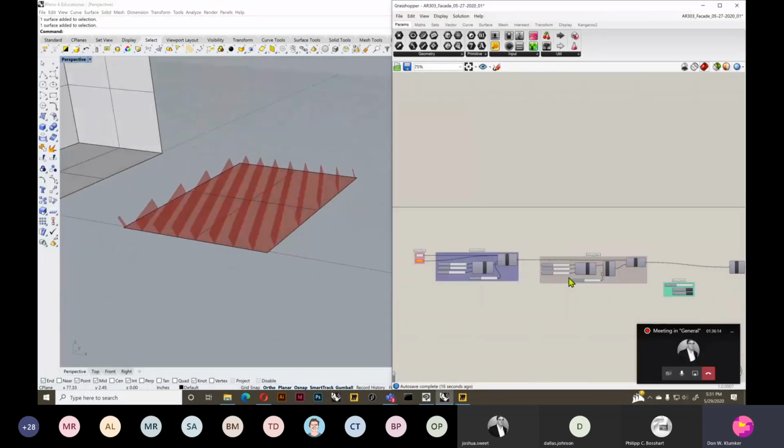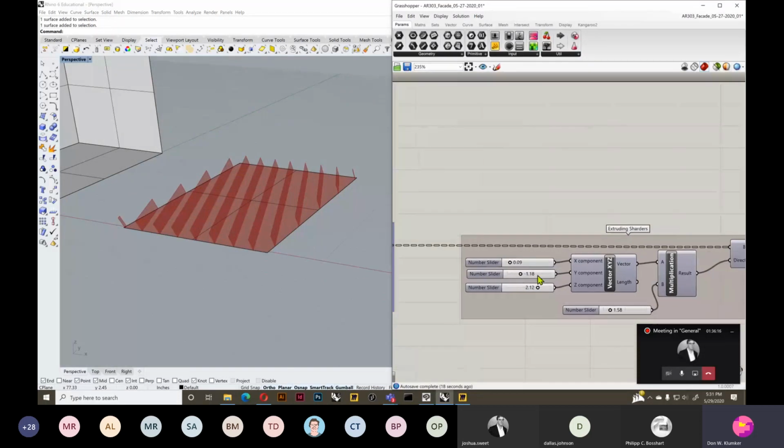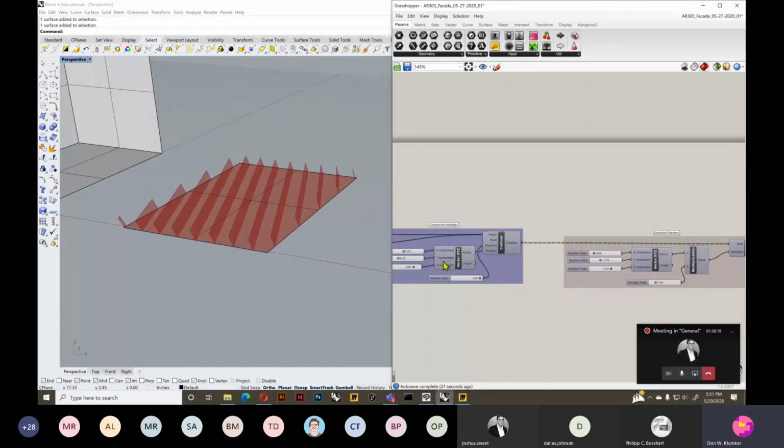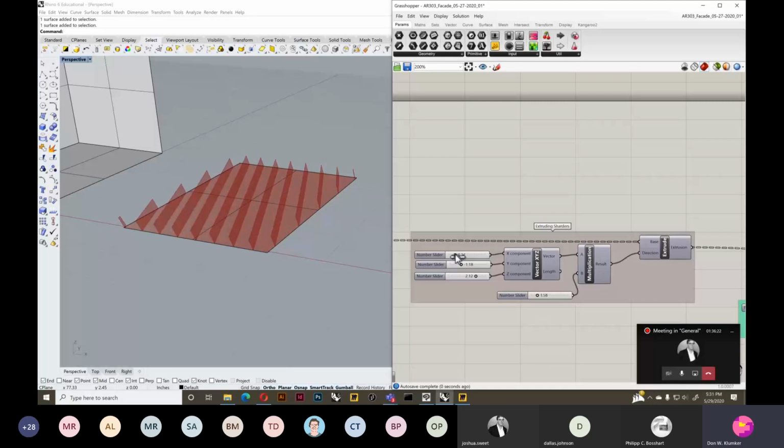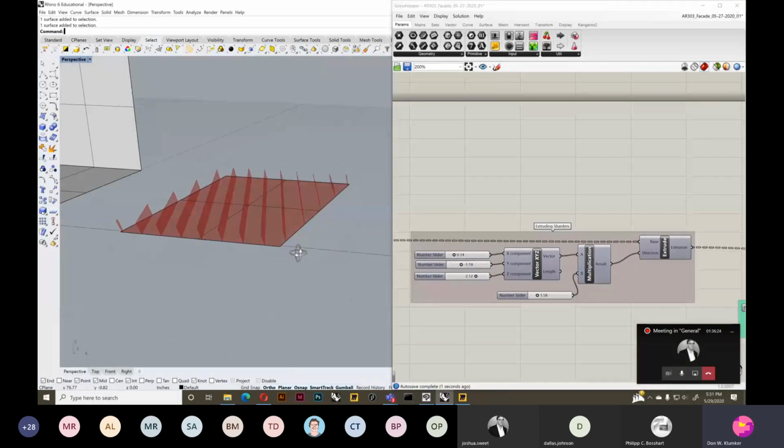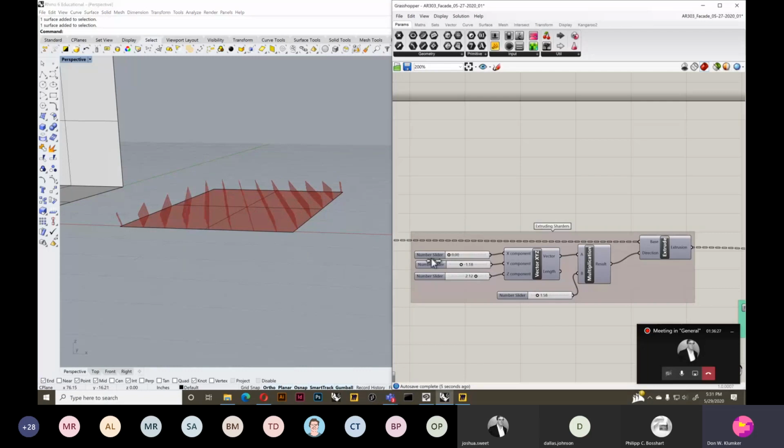Okay, and then this is the extruder. This is the contour component. This is what this does, adjusting, kind of customizing the direction and the depth.